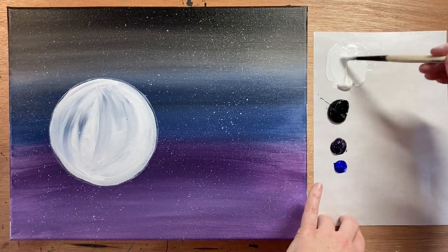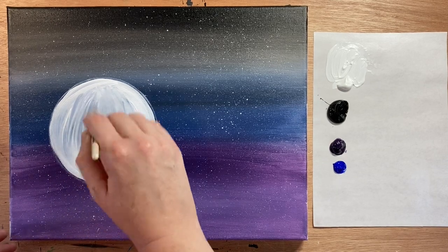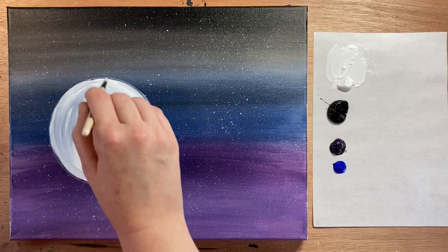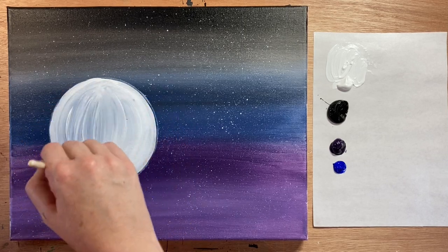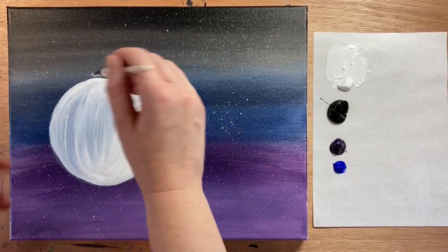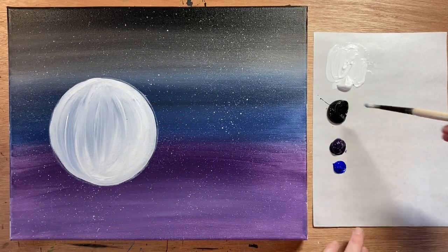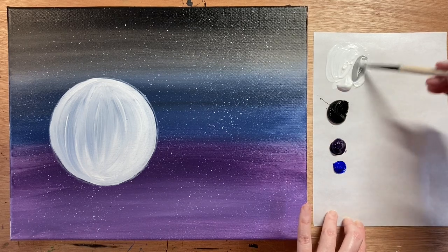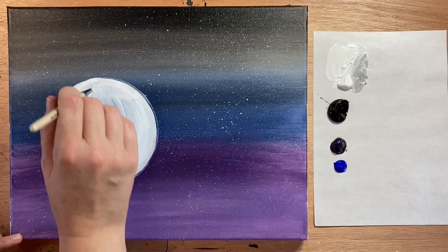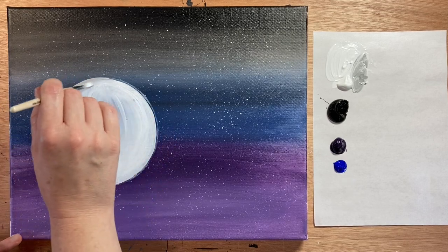Okay, I'm picking up a little bit of blue. That's actually not really a problem. I just want to keep those brush stroke shapes going in the direction of the circular shape. Okay, so there's like a median line here that I'm imagining that I'm going around. Now I already have a pretty good circular shape here, but what I'm actually going to do is take a little bit of gray. So just a tiny pinch of black in there. And on one side here, I'm going to add a little bit of a shadow.